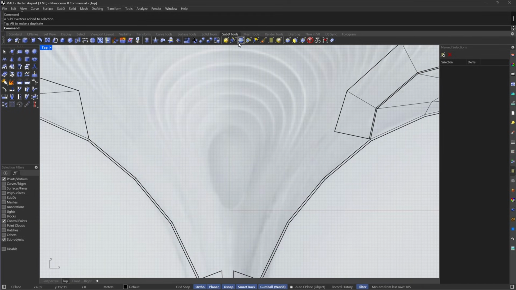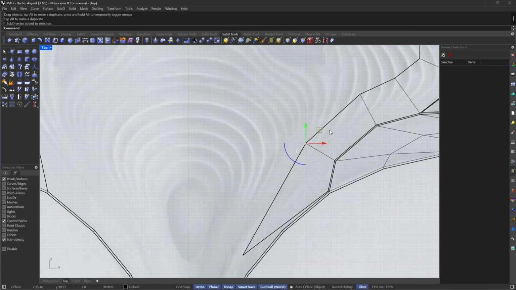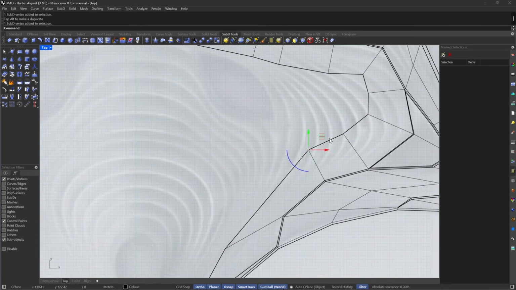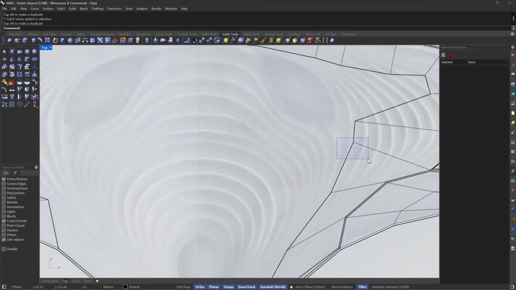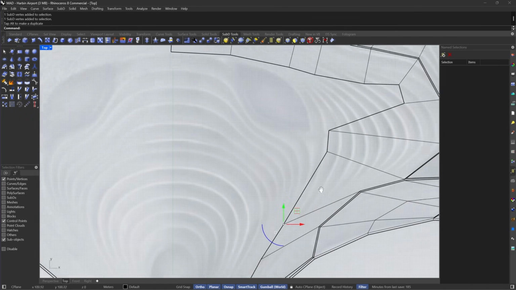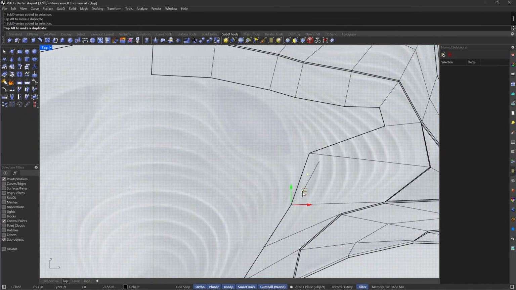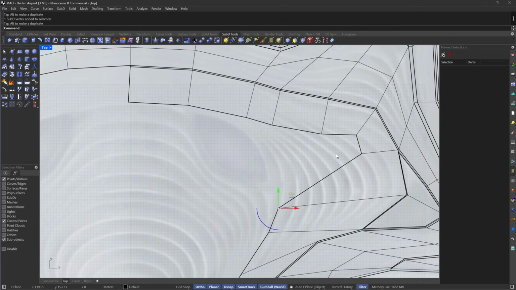I believe in this case I'm going to select this and just try to move it all the way to here for now, just something random, and then I'm going to try to move all these things a little bit further. I believe they should be following this curve here, so it's probably something like this. This is just a lot of free form modeling.